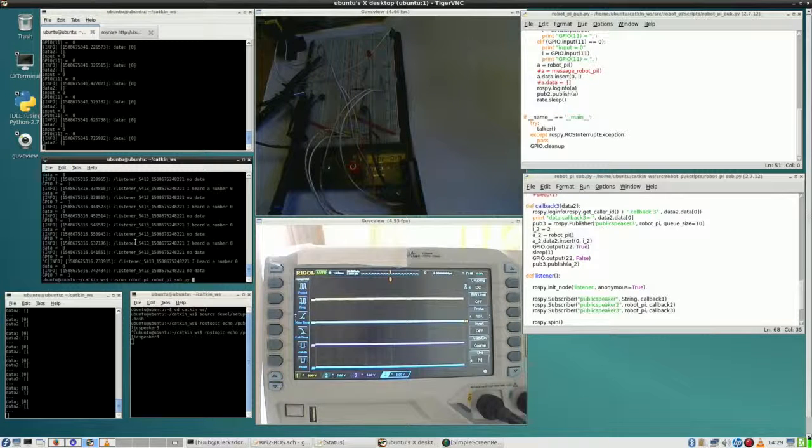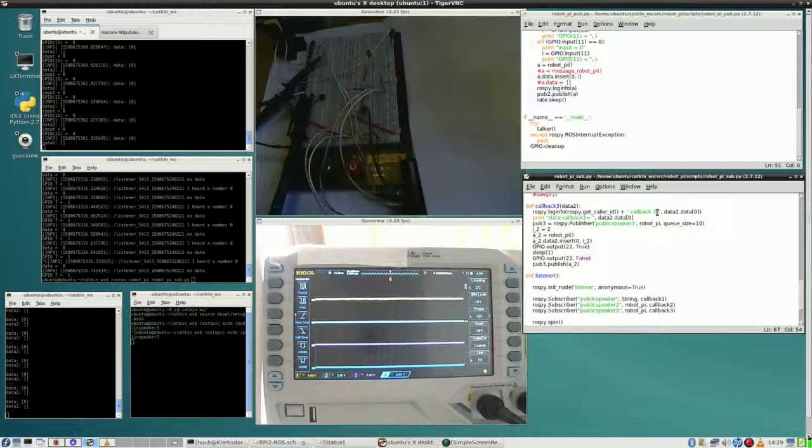Final part of this episode. I realized that with callback 1 I have a string, callback 2 I have an integer, callback 3 I get an integer. So I removed the $s for string, moved this back to data 2, then realized that I had forgotten to put this on data 2, so there's no harm done.